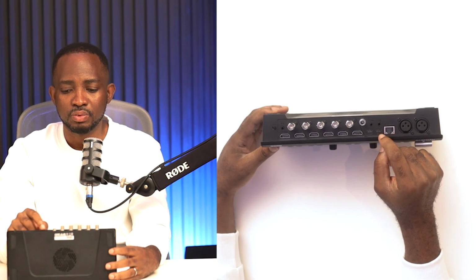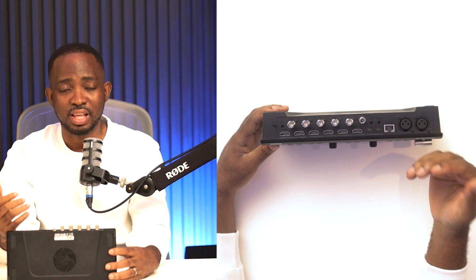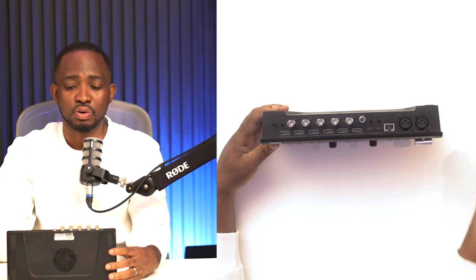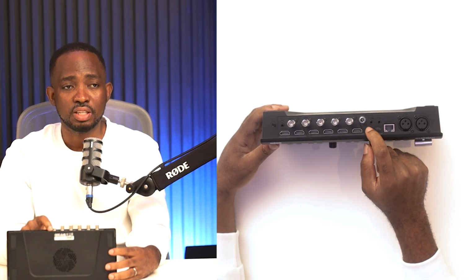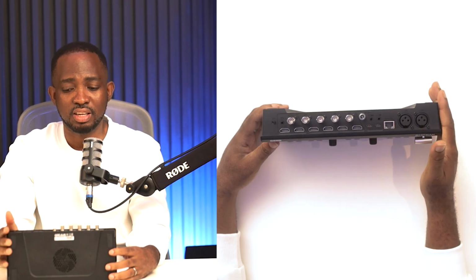Then we have USB 1 and USB 2. So the USB 1 is the UVC, which is like the capture card. Okay, so it's having a capture capability. You connect your Type-C cable here, and then you connect it to your PC. Then for the second one, you can connect your SSD or your webcam over here. So this can actually take a webcam.